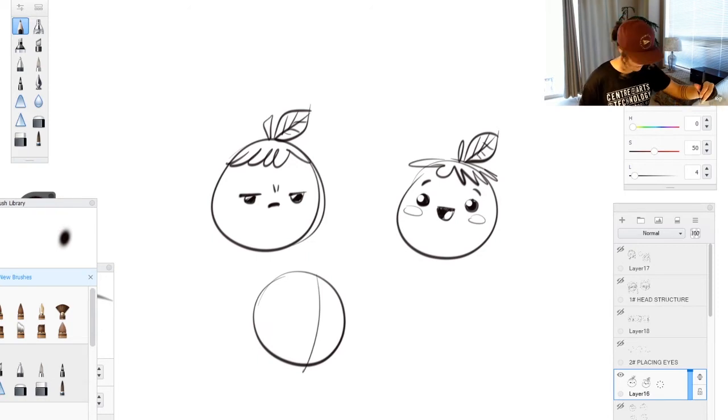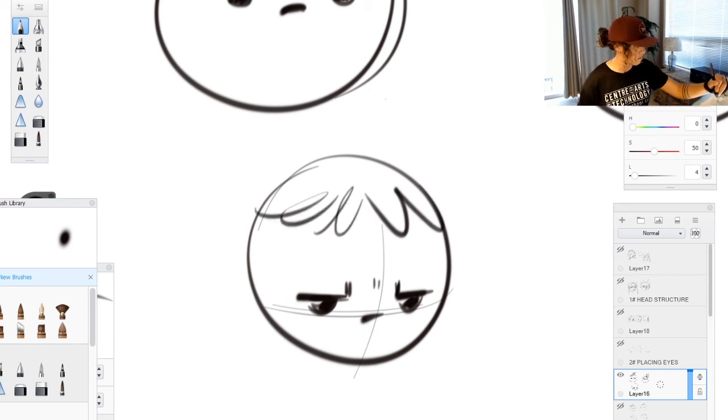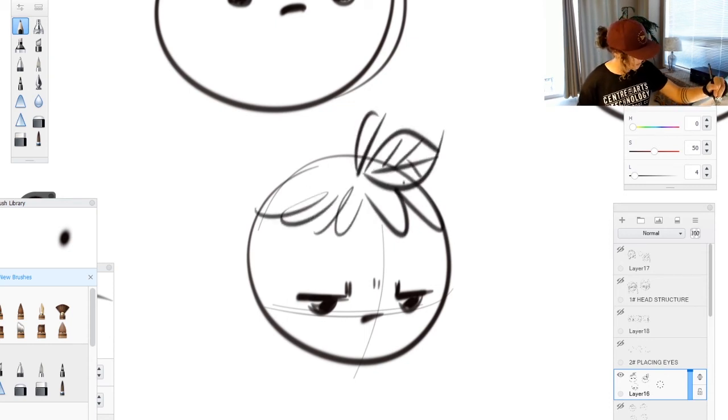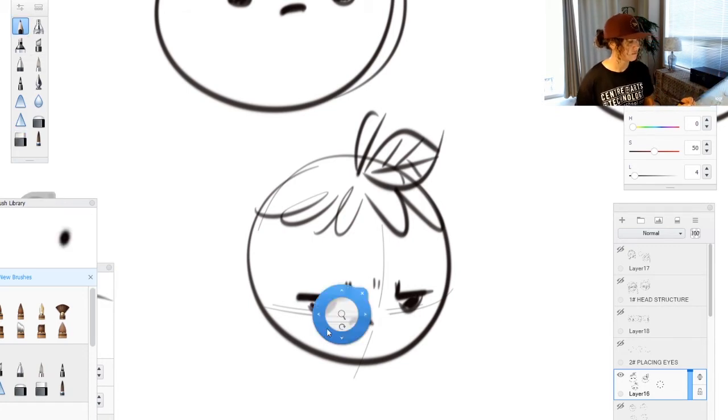This character's really angry, right? Want to kind of downturn the head and furrow the brows. Kind of like the guy above, but he's unhappy. You can change that expression to just more kind of grumpy.